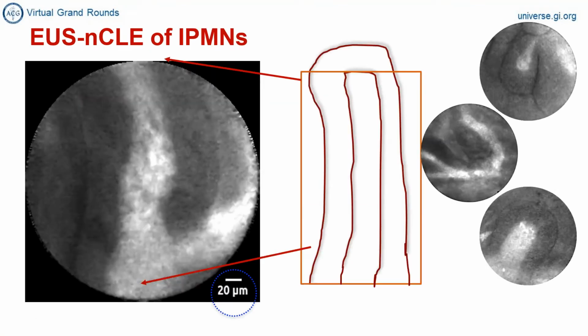Now, we will talk specifically about IPMNs and the role of endomicroscopy. This is a typical papillary structure seen in IPMN. It has the outer epithelium, which lines the inner vascular core, and the vascular core is bright because of the fluorescein which is given to the patients. These papillae can be seen in various configurations during endomicroscopy. They could be overlapping. You could sometimes see a large papillary structure.